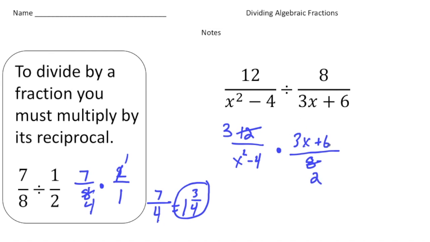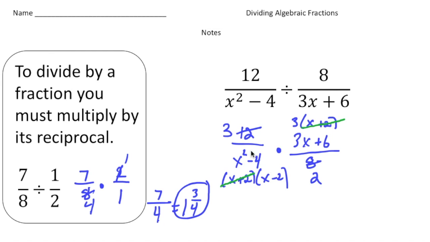And then 3x plus 6 has a common factor of 3, so it'll be 3 times x plus 2. And then x squared minus 4, that's a difference of squares, right? So that'll be x plus 2 times x minus 2. And now I'm allowed to reduce common factors, right? So let me pick a different color to show this. I have an x plus 2 here and also an x plus 2 over here, so I'm going to cross those out. We don't need those anymore.